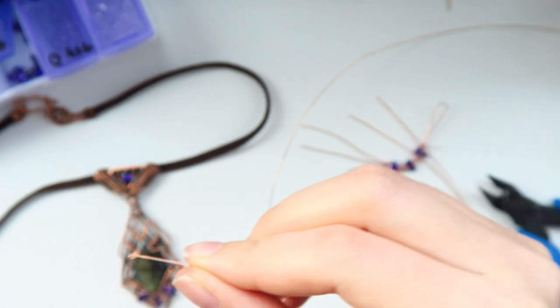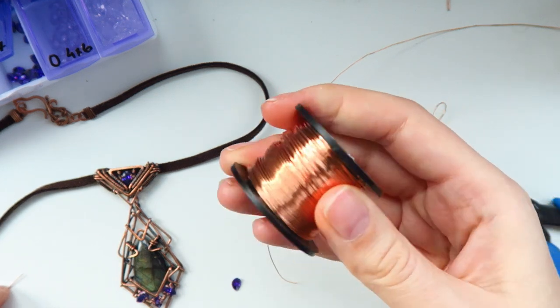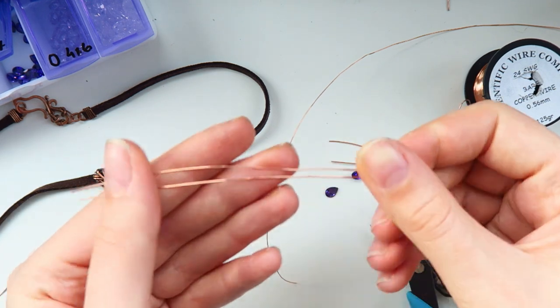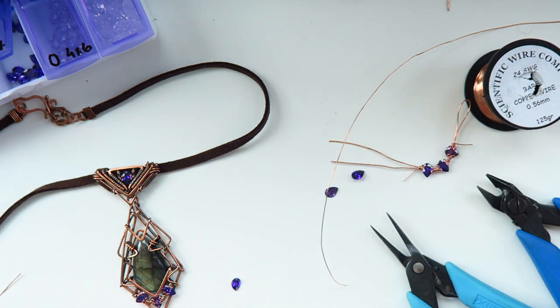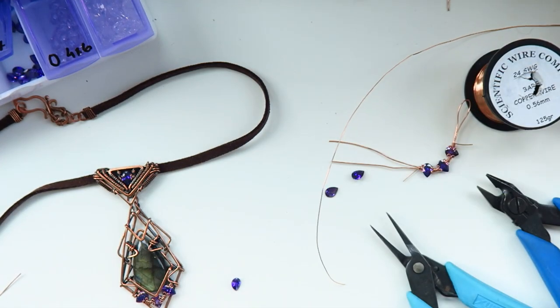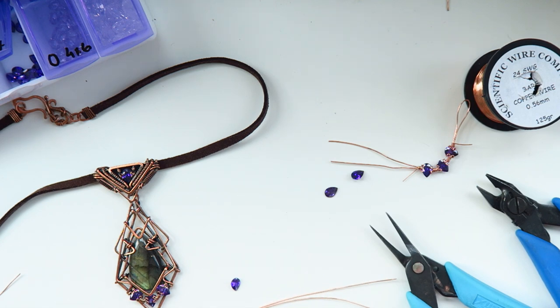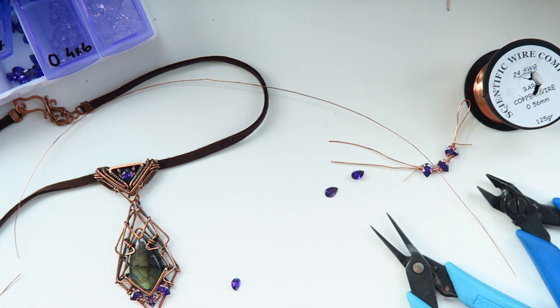And for this setting, I'm gonna use 24 gauge copper wire, 20 centimeters, and bend it in half. Also, I'm gonna use 0.4 millimeter, so it's 26 gauge copper wire. Both of them are round. It is easier to work with squared wire and half round wire, but today I'm gonna show you how I do it with the round wire.